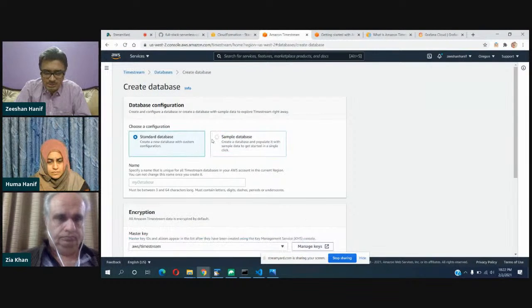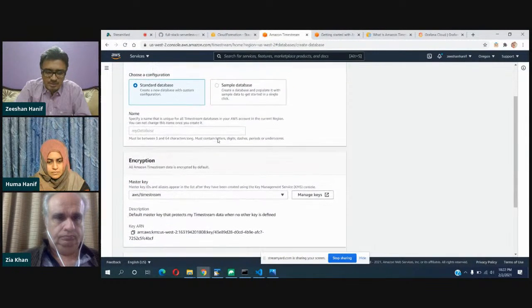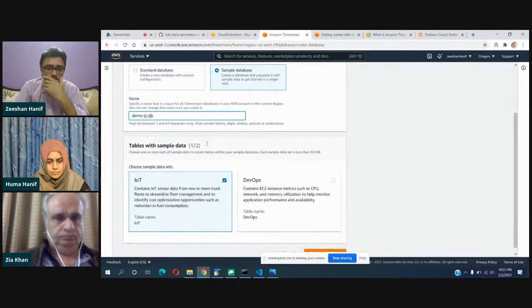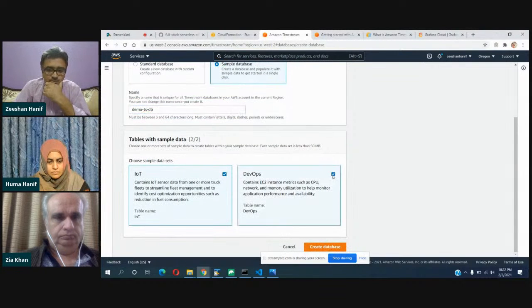A standard database will be empty, so we would not be able to understand anything from it. So I'll select the sample database and name it demo tsdb. It will generate two tables, and those tables will have pre-filled data.